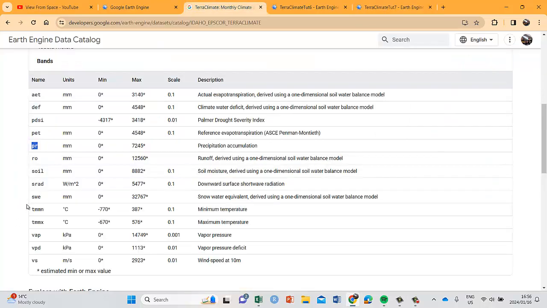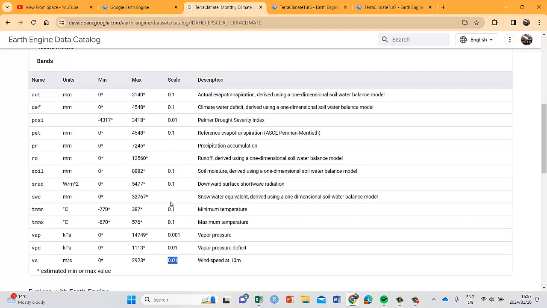If I go to my landing page, you see there's maximum temperatures, with a scaling factor of 0.1. Precipitation has no scaling factor. Maximum temperatures have a scaling factor. And then you have VS here, which is wind speed at 10 meters above the surface, and its scaling factor is 0.01.